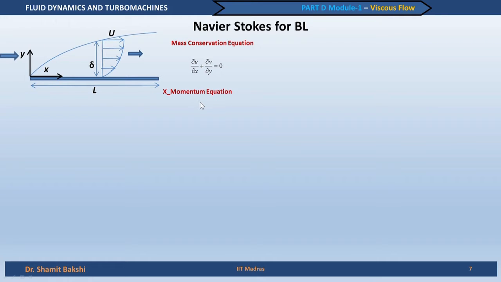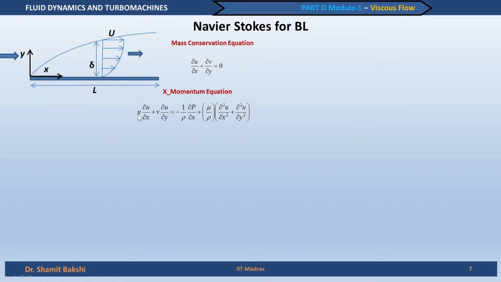X momentum equation is given as this, and we have again taken two dimensional incompressible and a steady flow. The unsteady term is also removed from here, because what we are dealing with is a steady state boundary layer. You can have an unsteady boundary layer also, but we are not dealing with that in this discussion. So, this is a steady state boundary layer. There is a steady flow on the surface of the plate, and how does the boundary layer form? So, basically this is the equation for that.